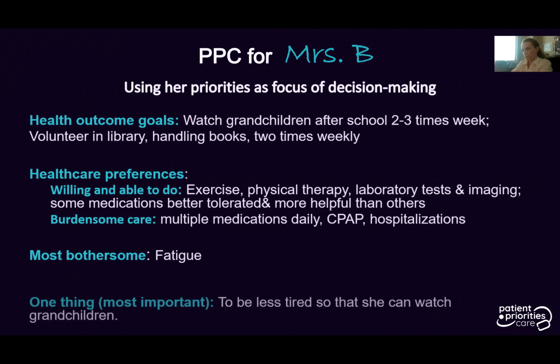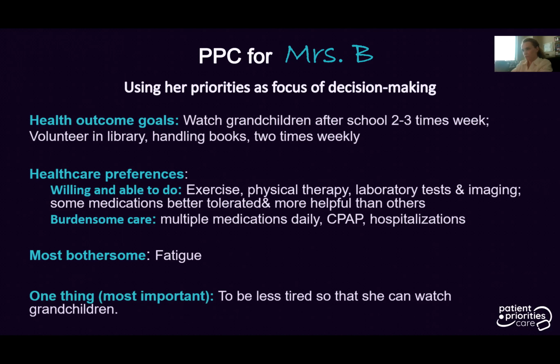It gets a little more complicated because she might have some healthcare preferences that need to be considered. So again, the preferences are the things she's willing and not willing to do to get to her goals. She's been willing to do some things like exercise or physical therapy, and to some extent, some laboratory tests or some imaging. She's willing to take some medication if they're tolerable and helpful, but she's on a lot of medication and some of them are causing her trouble, and she doesn't really want to take all of her medicines.